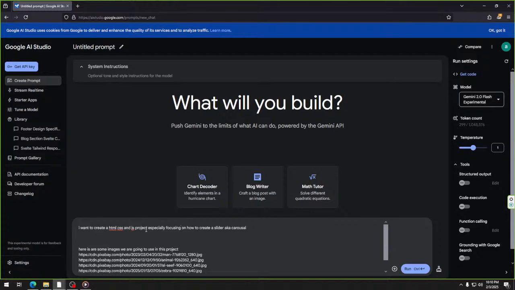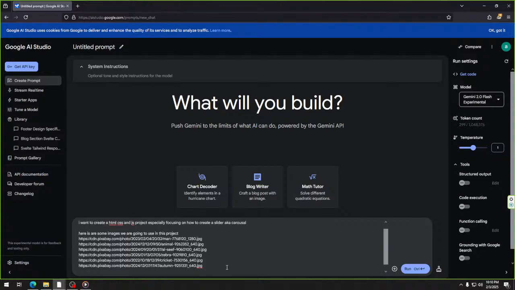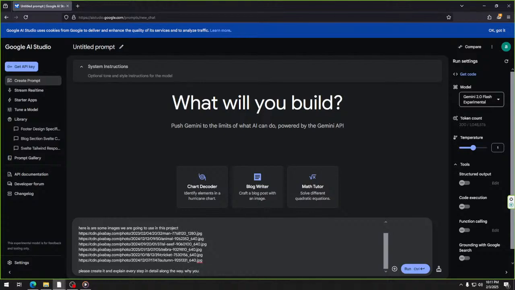Focusing. Are some images. Please create it and explain every step in detail along the way why you are using certain steps.